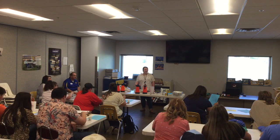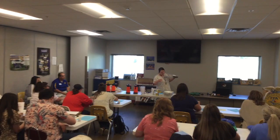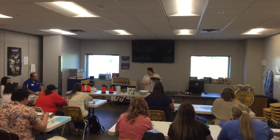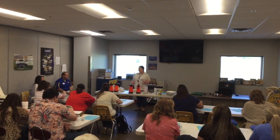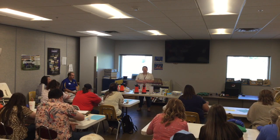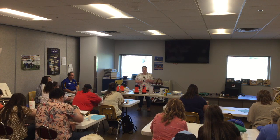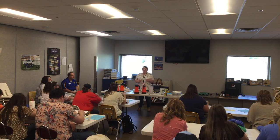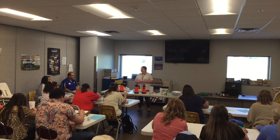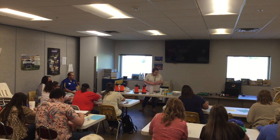Okay, if everybody's still working, you can use your fork to mix your grass seed into the top layer of your soil. If you did a design, it can stay on the top layer of the soil. It's not going to hurt it too bad. If you do use different varieties of grass, be cognizant of their requirements for germination. That's why our fescue and Bermuda kids did not do so well, because they're combating germination temperatures and environmental factors.